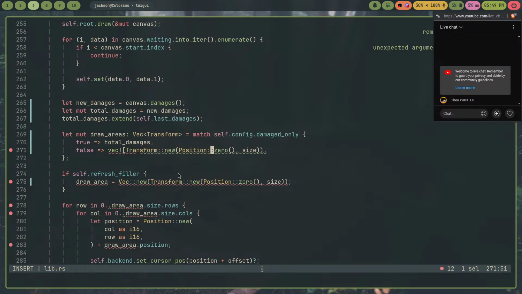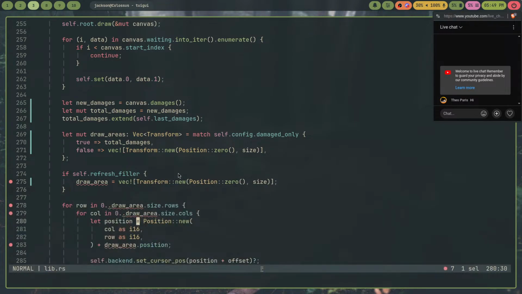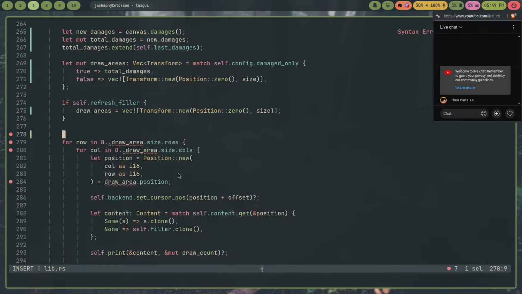There we go. Okay, now and draw areas. Now for draw area in draw areas.